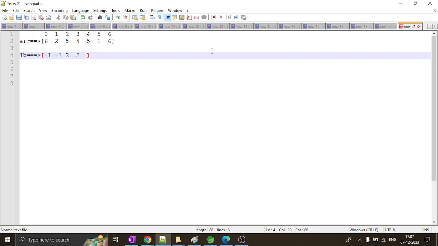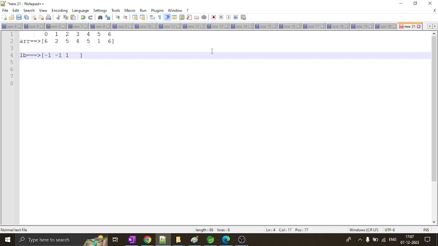And for 5, for 5 it will be, so what we can do is that we can store the indexes of the elements which are having the left boundary, right? So for 5 it is 1. The left boundary is 1.